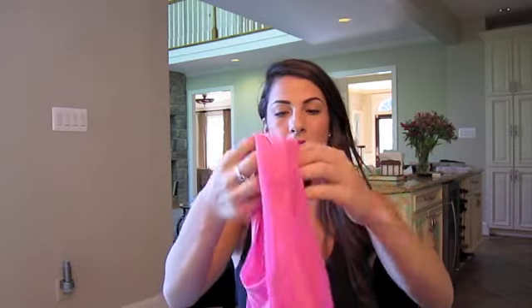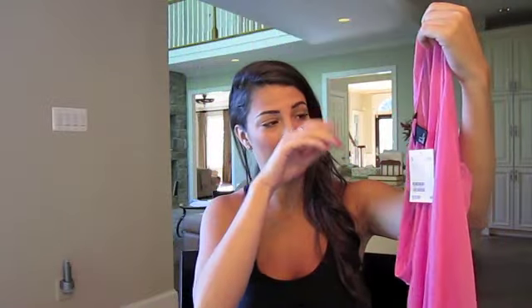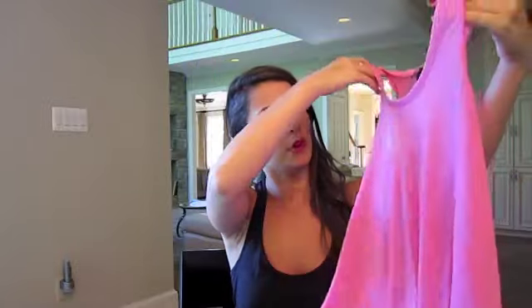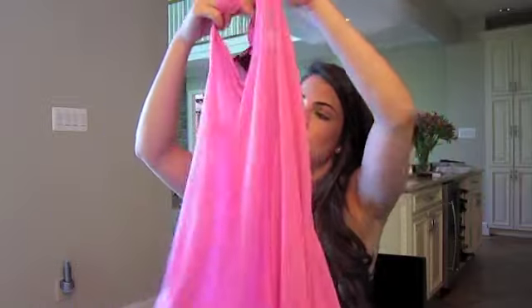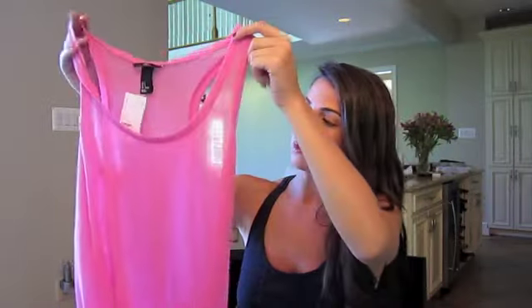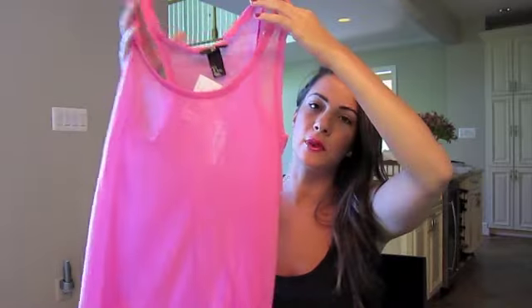I got this pink tank top mainly for exercise. I like to wear spandex long legging-type pants and I wanted a longer tank top, so I'd wear a sports bra with this. I like to go hiking and stuff wearing tank tops and I thought this was kind of cute. But you can also wear this with jeans or skinny jeans. Mainly I got this for working out — it was five bucks, so I thought it was a really good deal. They had a bunch of colors in those.